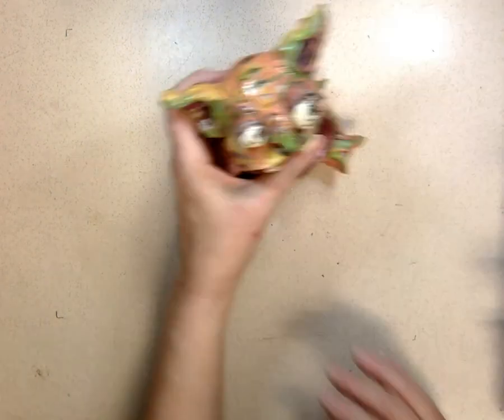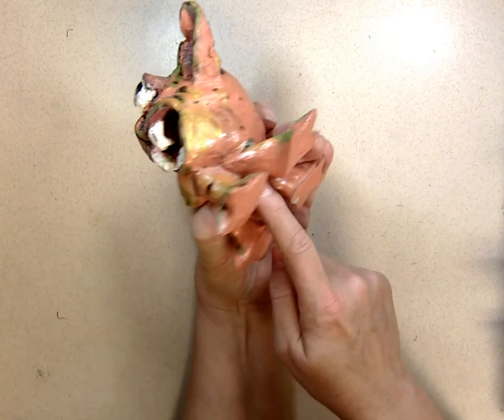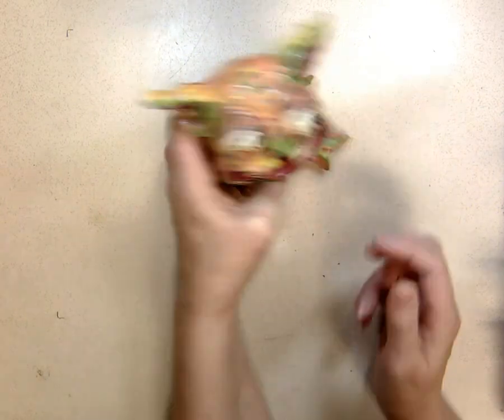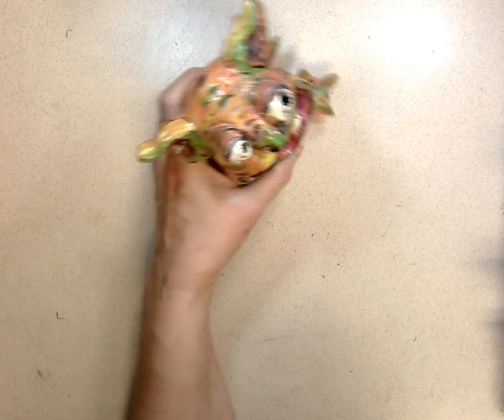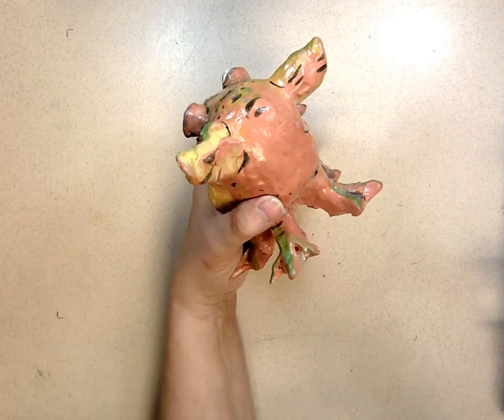Here's another example of 1 pinch pot, and I was trying to create more of a body for this one. Notice how wide the legs are, and then there's just a little suggestion of a body here. But if you're going to have it stand up like this, it is pretty tricky, and the legs have to be fairly wide. So I had a little trouble resting it on those legs. Okay, so those are all my 1 pinch pot examples.